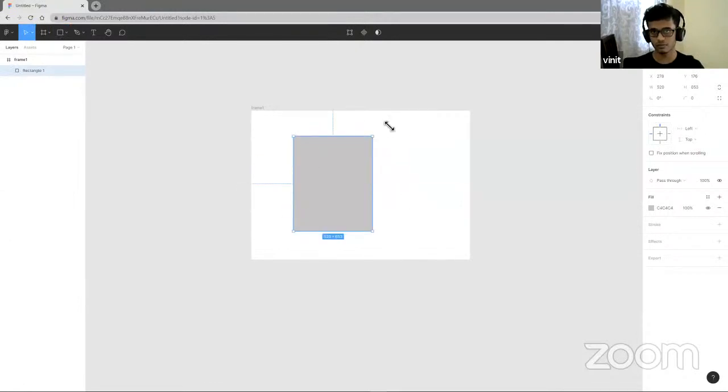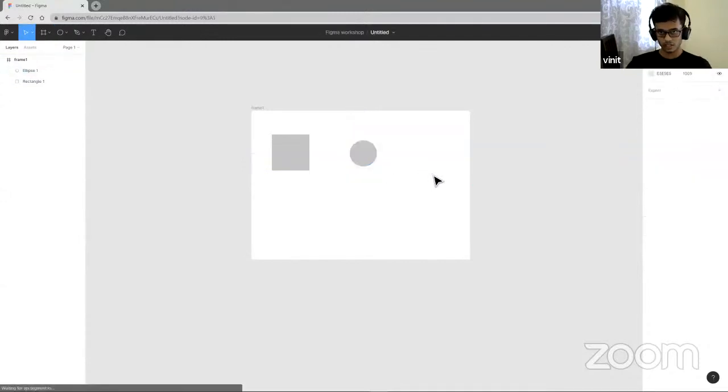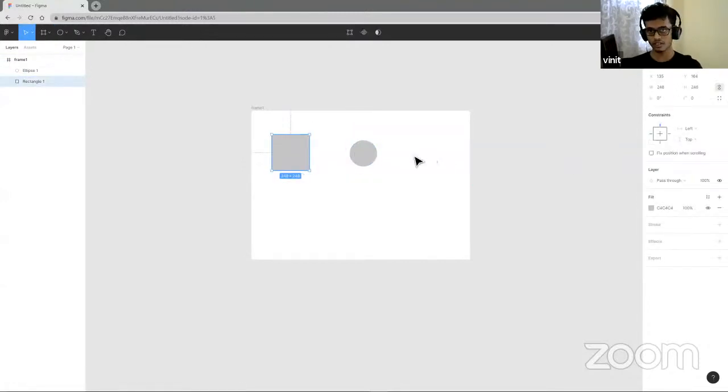So let's take a rectangle, and now if you notice, I'm free to create any rectangle I like. But if you're wondering how to create a perfect square without having to do it manually, I'll just select it again. I'm holding shift and pulling it, so a perfect square comes. Same goes with ellipse. I selected ellipse, and if I just randomly do it, I get any shape. But if I'm holding shift, it automatically switches into a circle, and then I can change the size.